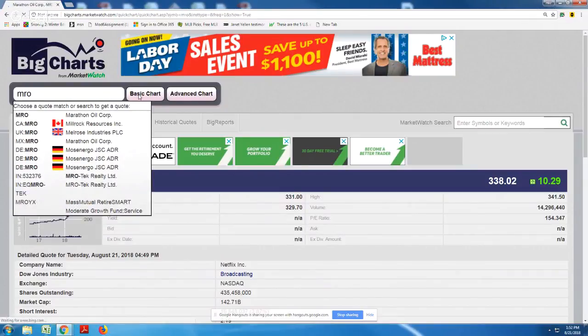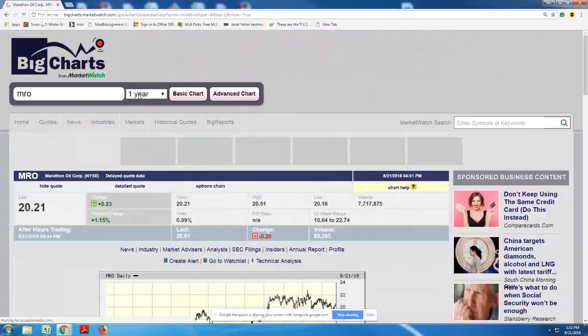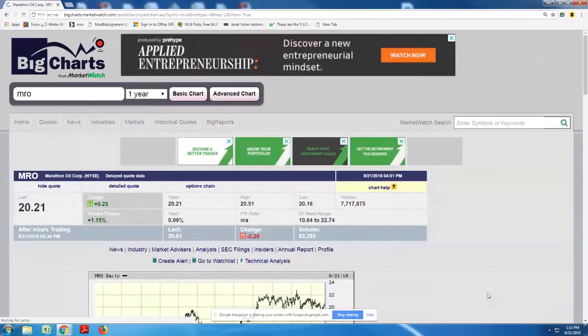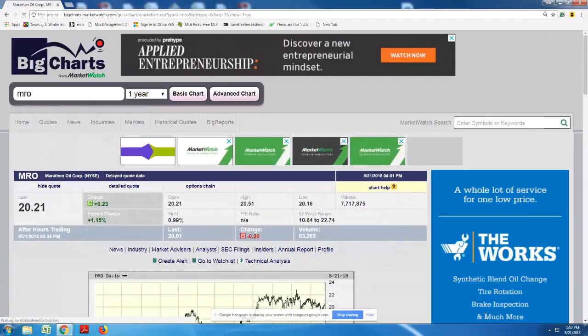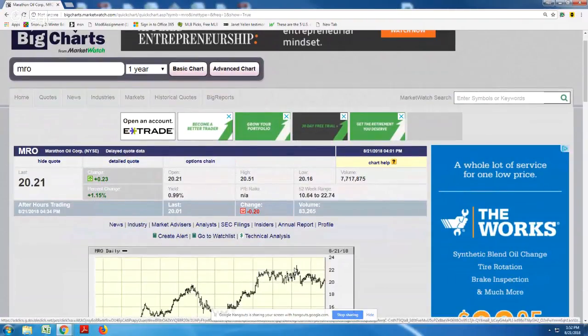Marathon, back in the energy sector. Last year, let's see what it looks like. The low's been 10, the high been 22. So this thing's doubled from the low to the high in the last 52 weeks. That's not bad. It hit a high. That peak there above 22 looks a little bit peaky so far. But it does seem to be holding the 19 area pretty well.